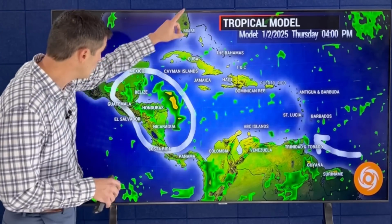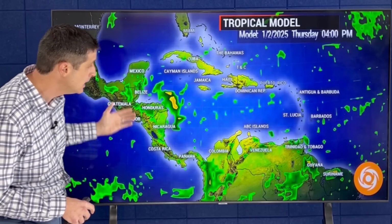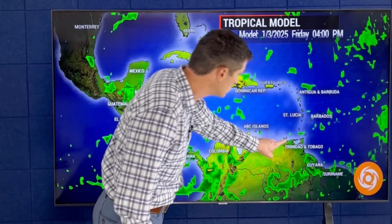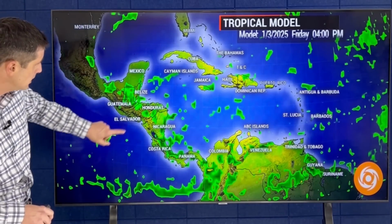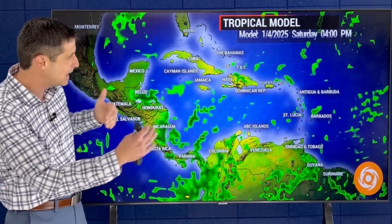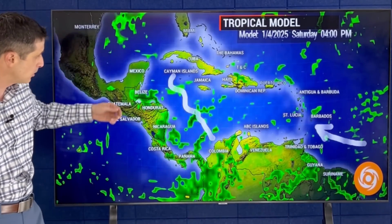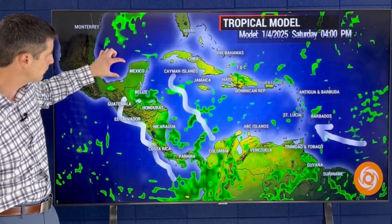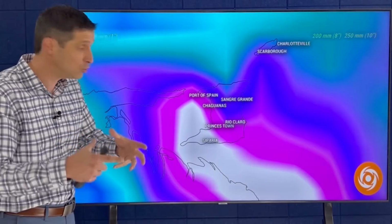Now looking at this, the trail end of front number one, this is back to today, bringing some scattered showers, parts of Mexico, Belize, Honduras, even Guatemala, down through Costa Rica, and that rain over toward, I want to zoom down into Trinidad in just a second with some scattered rain, but still the scattered areas of rain tomorrow, Guyana, back through Trinidad, near Grenada and St. Vincent the Grenadines, but Honduras, Nicaragua, El Salvador, seeing some of the rain scattered about back through Belize. Hit or miss, Cayman Islands and Jamaica, kind of in between areas. This is on Saturday. Could see a couple showers, Barbados, St. Lucia, Dominica, Antigua, and Barbuda, and there's some of that rain still unsettled. Colombia, back toward the Yucatan Peninsula of Mexico. Not as much over toward Merida and Campeche. Could see a few more scattered showers. Cozumel back toward Cancun.